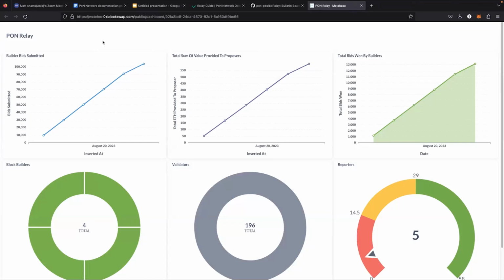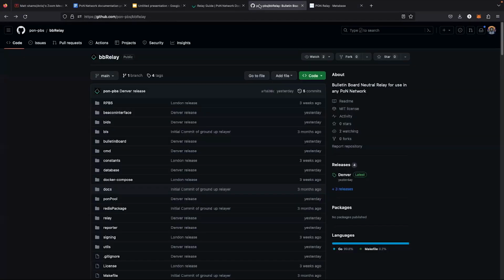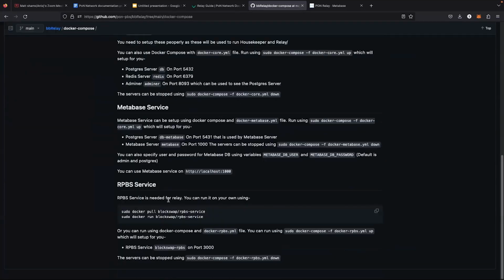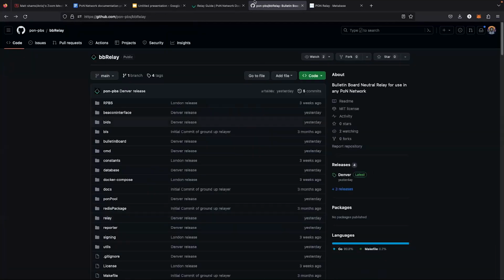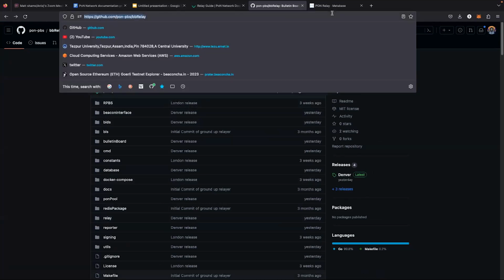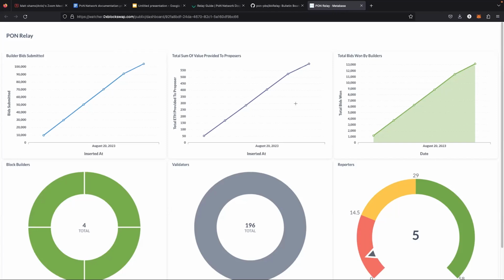So you can just tune into our watcher service, and it's something that we have built using the support of Metabase, and you can just look at the stats and all. In fact, we do support Metabase dashboards for your relay out of the box. You can go into the Docker Compose and see instructions on how to set up your Metabase service. You will have your own dashboard for your own relay, and you can expose the URL for the world to just go and see the stats around your relay.